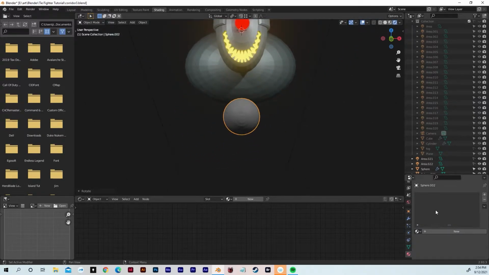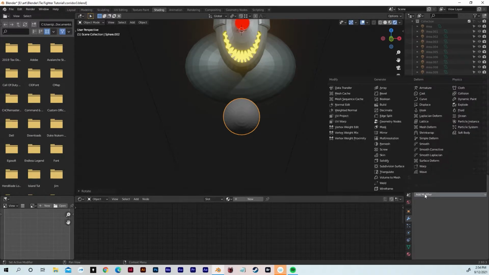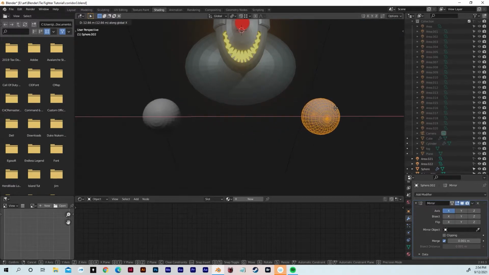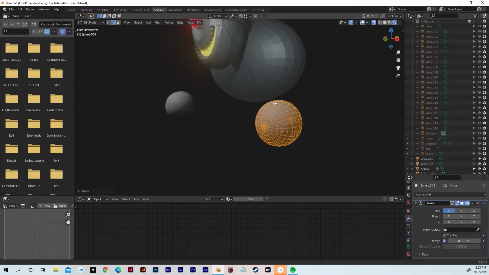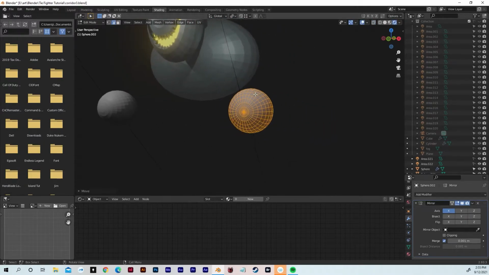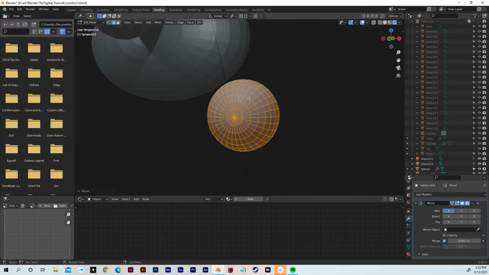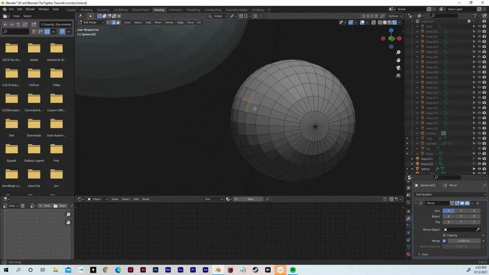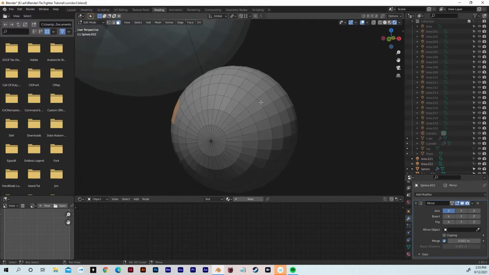Now what we're going to do is apply a mirror modifier to this. So go to your modifiers tab, add modifier, generate, mirror. Then hit Tab to go to edit mode, Alt Z, go to X-ray mode, select these faces, hit G, X-axis. Alt Z, get out of X-ray mode. Now we're just going to select, I think we'll select these faces. Actually, go to faces mode, hit 3, faces mode, select these faces here.